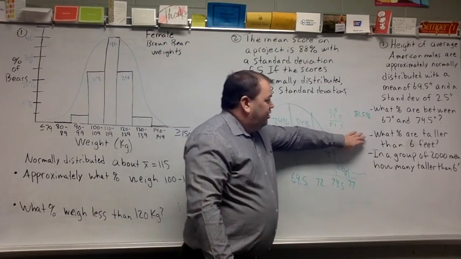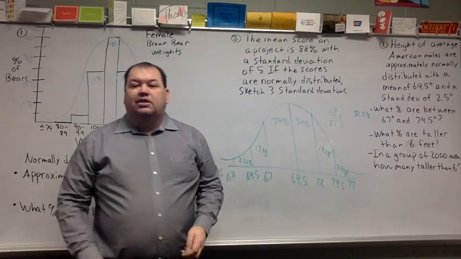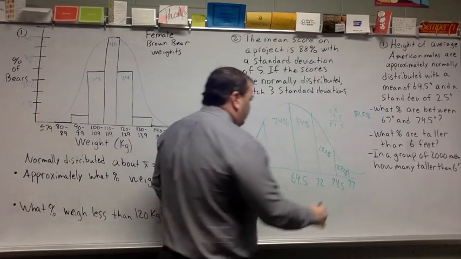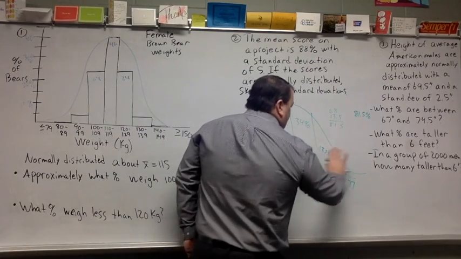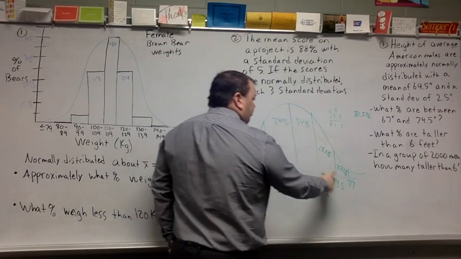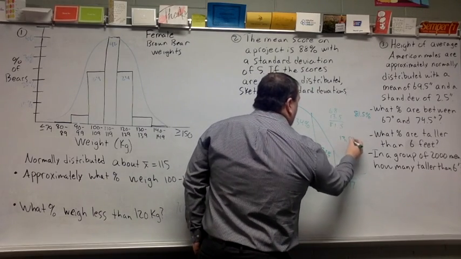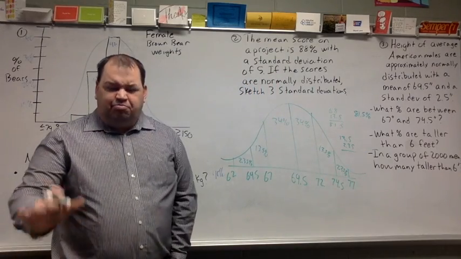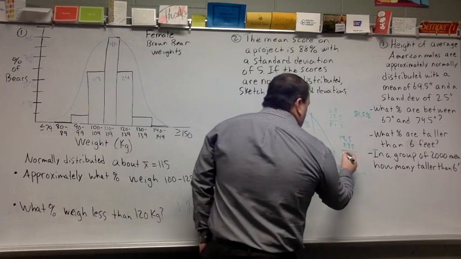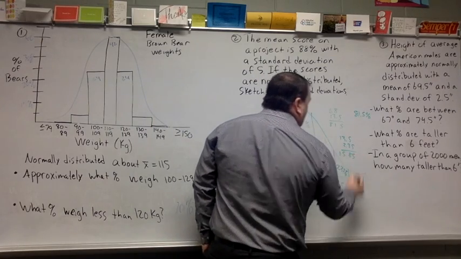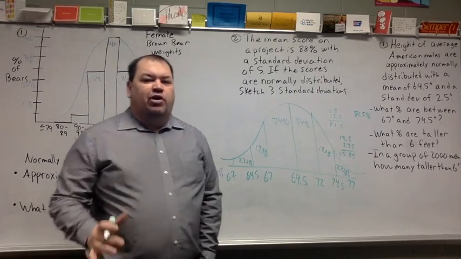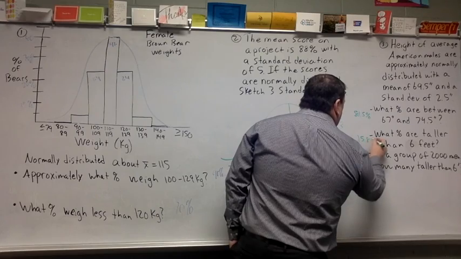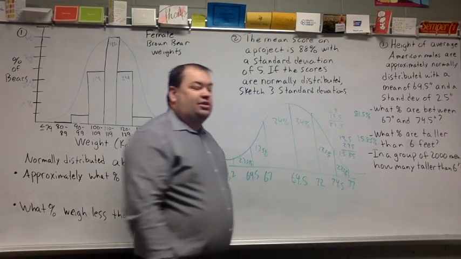The next question I ask is what percent are taller than 6 feet? Now they're trying to throw you off here, but 6 feet, I know that's 72 inches, so they're looking right here, and I'm looking that direction. So 13.5 and 2.35, we're not going to worry about that small percentage that's above there. That's a bit of an outlier, but we're getting close here. About 15.85, roughly 16%. So I can say about 15.85% are taller than 6 feet.